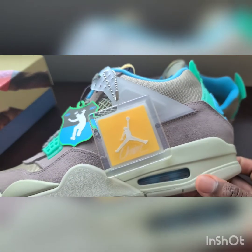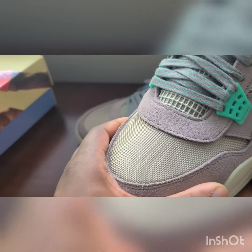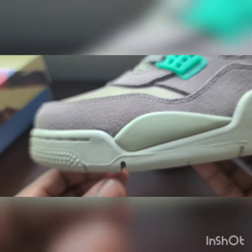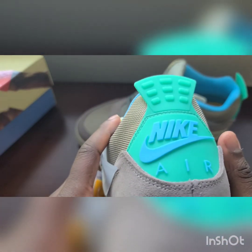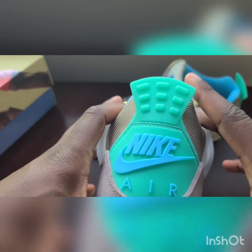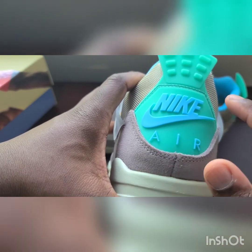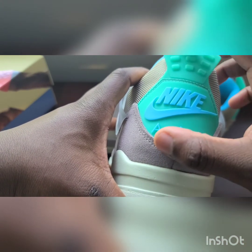These fit like your standard Jordan 4. But when I tried them on, they felt a little bit better around the toe. Because my one grief with the Jordan 4 is they have to be broken in around the toe to where it forms around your foot. I always go up half a size in Jordan 4s — my true size is a 10, but in Nike basketball and Jordan 4s I go up half a size. This is the back heel of the shoe. They gave us that Nike Air treatment, which is very dope, and that Blue Fury for the Nike check and swoosh. They also gave us Blue Fury in the Air, and then a green on the back tab.